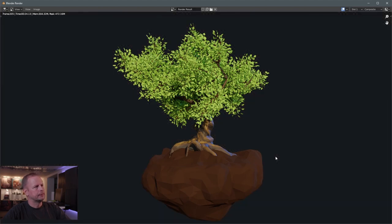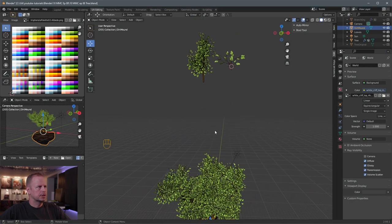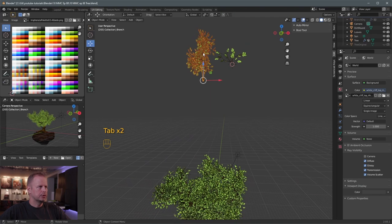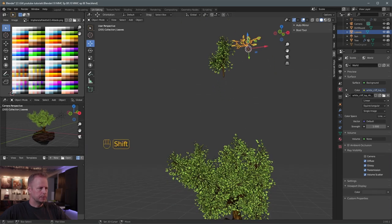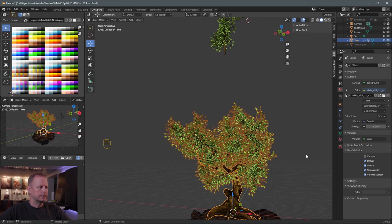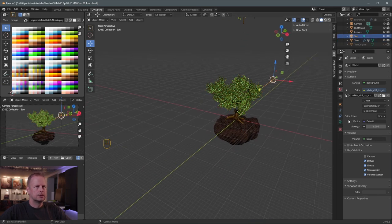That could work. Again, too perfect, all the leaf colors and stuff. Variations would be needed. Could we do some simple color variation here? Oh, I've actually merged it to this. This is baked into an object now, so I can't really quickly change that, unfortunately. But some variations of those leaves would have been probably beneficial to do. And should we try playing around with these lights a little bit too?